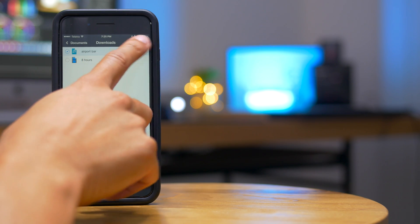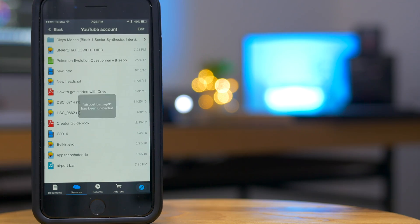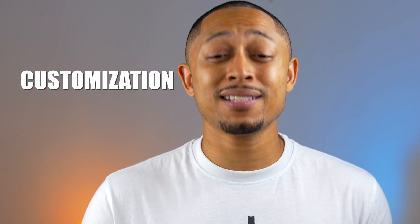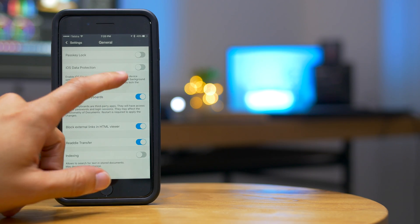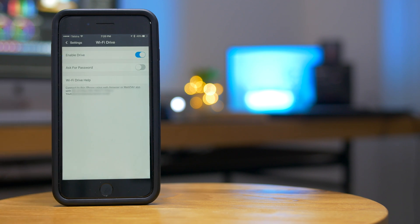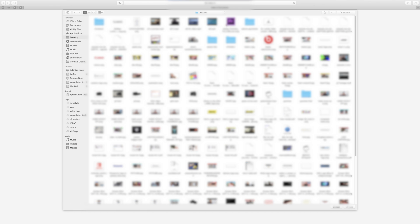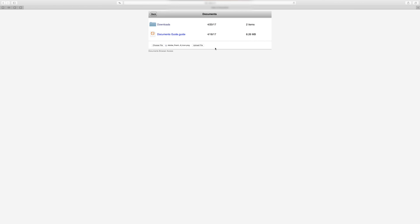With iCloud Drive support, it grants you the ability to move files from iCloud to various other accounts or from the device to other accounts. Now, any pro user of any OS knows customization is king — granting you the ability to passcode lock the application. Because you have so many cloud-based storage options, you're not bottlenecked into two or three options. Another pro feature is the ability to network into the application from your computer browser, allowing you to access and upload files to the phone.